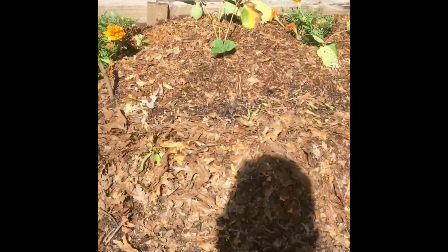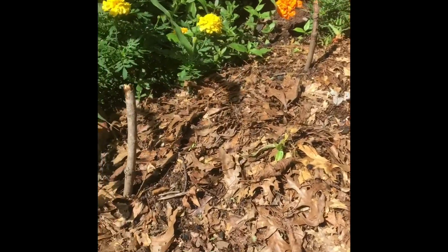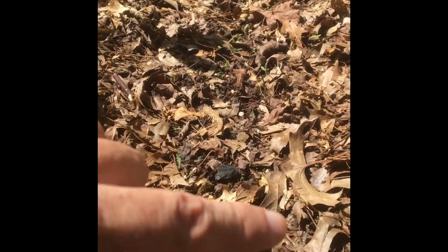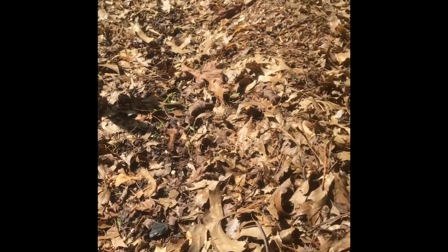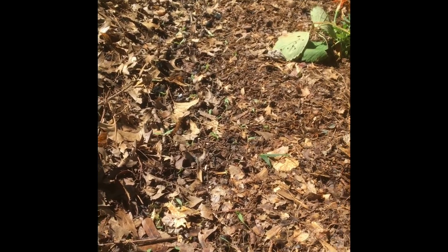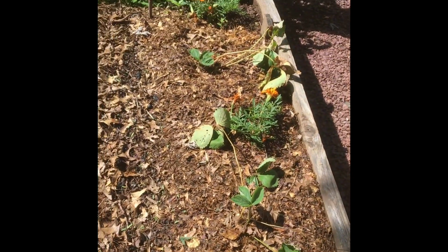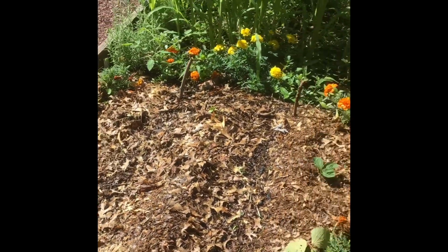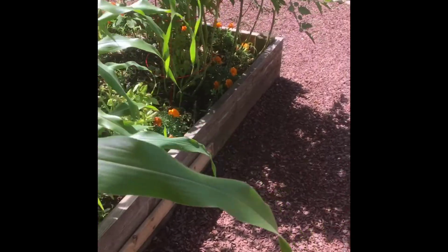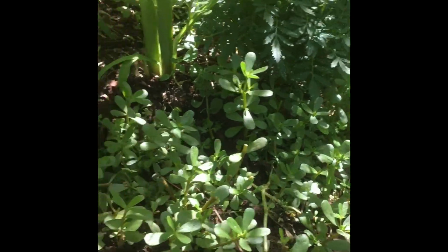And then here I just mixed in all my compost and some coconut coir, and down this aisle you can see the little sticks here. That's all carrots, and that's all carrots. Even though I had that big bed of carrots that went to seed, I don't know if any of them are going to be good to eat. Then I took some of the strawberry plants and planted them in between, because they'll cover up the ground. I got leaf mulch down now, but always good to have good green cover. Even in between the corn, I'm just letting all the weeds grow up there. Then I just chop them and drop them.